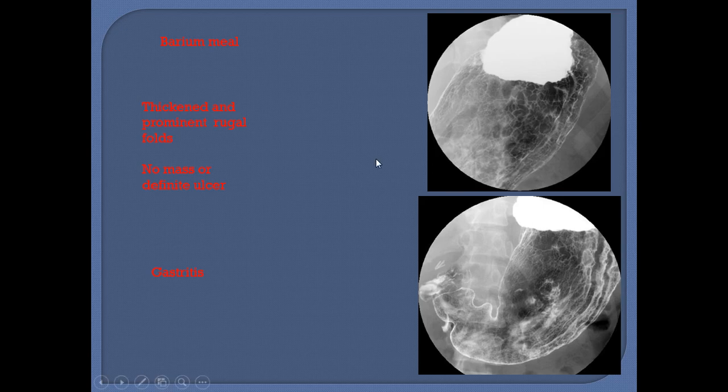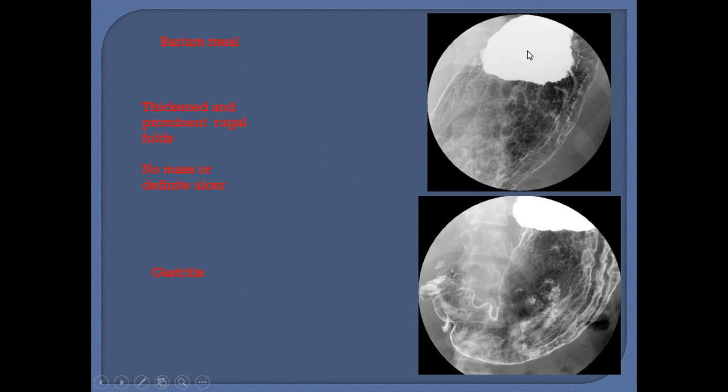Then barium meal examination. We have to acquire different views like oblique, AP, posterior anterior, right posterior anterior, left posterior anterior, right oblique, left oblique, according to the situation, because we continuously record this barium meal procedure, and according to the patient and the condition we take different views. You can see the normal stomach, normal mucosal pattern.